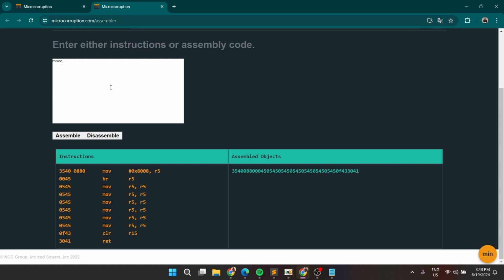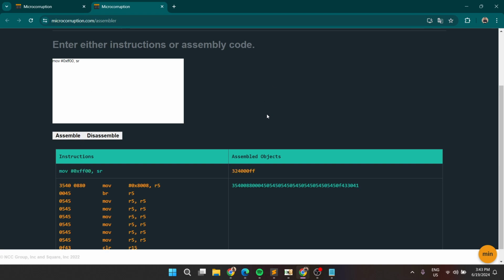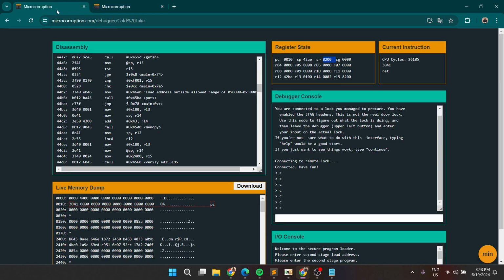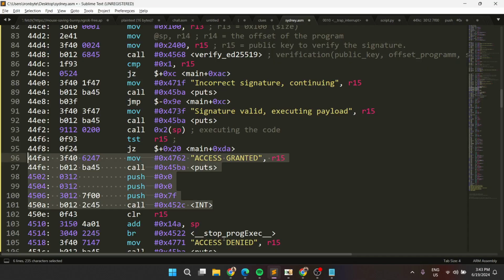For example, let's move this value, FF0, into the SR. This is actually the assembled object that we can send. So just by executing this, we move this value into the SR, which is not 0, which will obviously guarantee that this jump, if 0, is not going to be taken, which will execute this code.